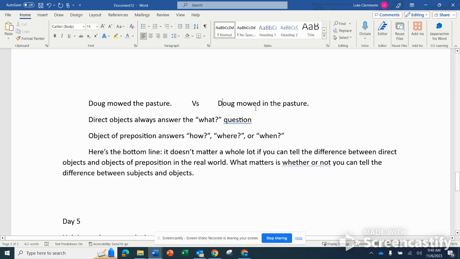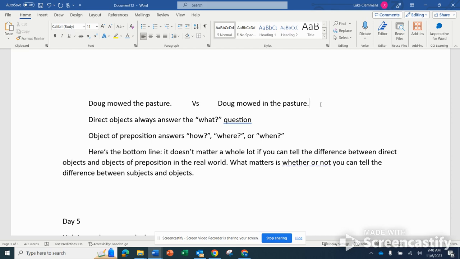Some people could think like, well, it's the same thing. Like, okay, Doug mowed, and then what was mowed? The pasture. Well, here's the deal, actually, and here's how prepositions change things. While it's very likely that Doug was mowing the pasture in this sentence, very probable, it's not in fact a guarantee. Okay, this sentence is less direct and more vague than the other one. We can deduce that it's very likely he was mowing the pasture, but for all we know, it doesn't actually say what he was mowing in the pasture.